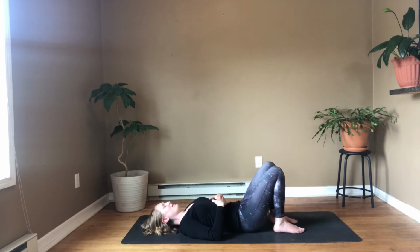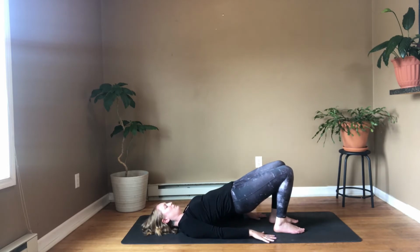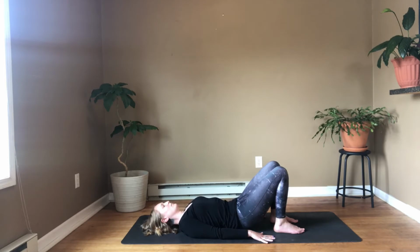So feet are underneath the knees, or heels under knees. Bring your hands down by your sides. And from here, on an inhale, just lift your hips up. Now this doesn't have to be super intense. Just find a little lift. One more breath. Exhale, lower down slowly. We'll do 2 more sets of that. Press your low back into the mat.